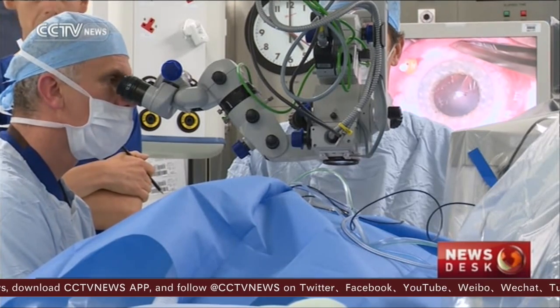This holds promise for treating blindness. The best opportunities are to design new operations — to ask what can be done now with a robot that can't be done with the human hand. There are many incurable diseases affecting the eye, such as macular degeneration and retinitis pigmentosa. To treat these with stem cells or gene therapy, a robot system is needed for the precision to get under the retina and deliver treatment without damaging it.